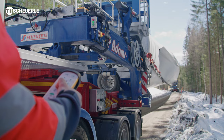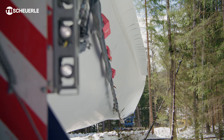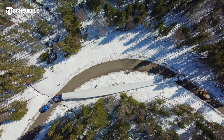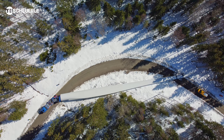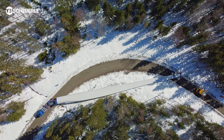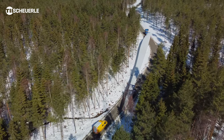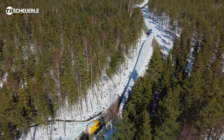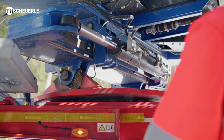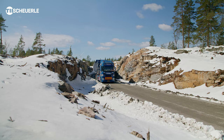If we drive through narrow stretches of road, for example also in wind farms through forest areas, then the extremely long lengths can limit manoeuvrability. The spaces become very tight and the areas around the bends have to be expanded accordingly, meaning that trees would also have to be felled. With the sliding carriage, we are able to slide the rotor blade from one side to the other, creating a little more space and thus avoiding the obstacles.